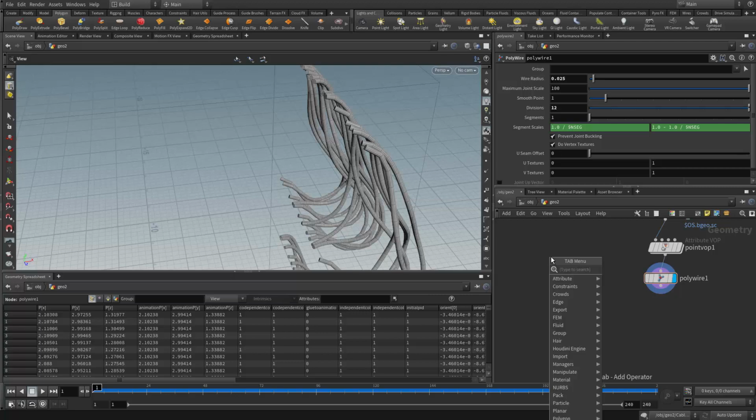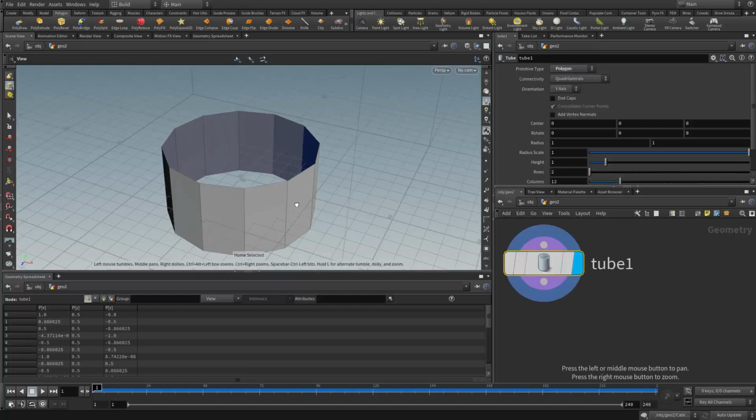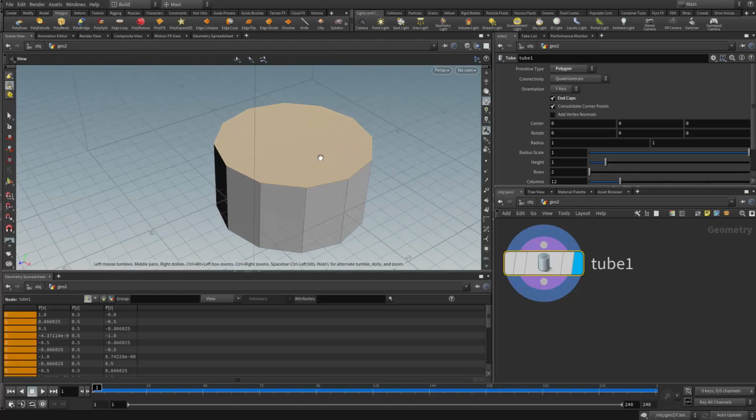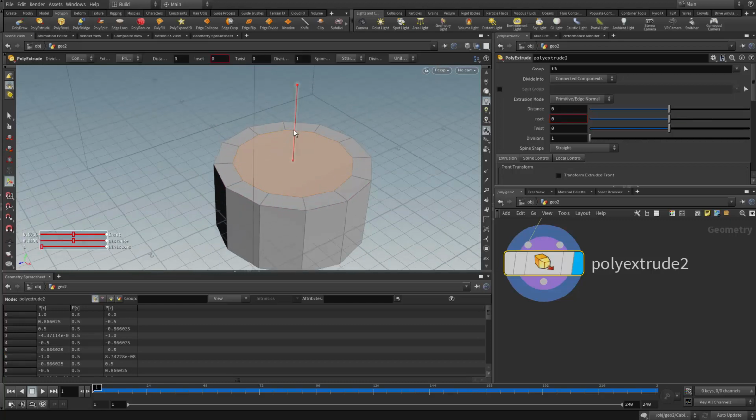I'm going to start with the tube and make it a polygon, and then fill in the caps, go to selection, grab the faces, grab the top face, and we can go for polygon, poly extrude, and just insert in and extrude again. Going up. I'm not going to do anything too fancy in this case. You could model this in Maya instead of in here, because it's not very easy to model in here. Yeah, to be honest.